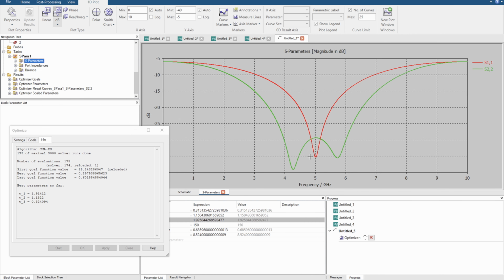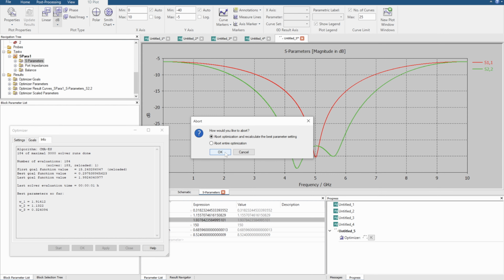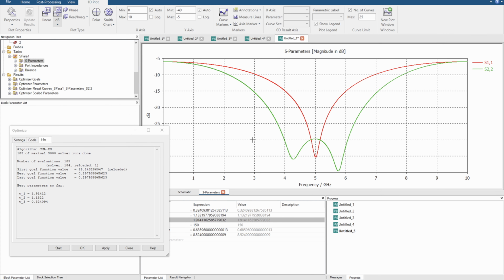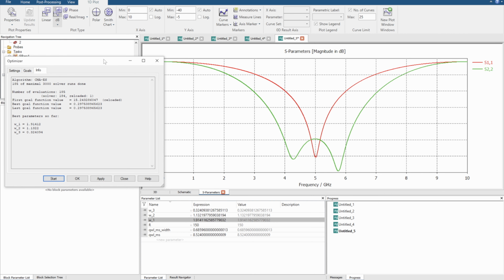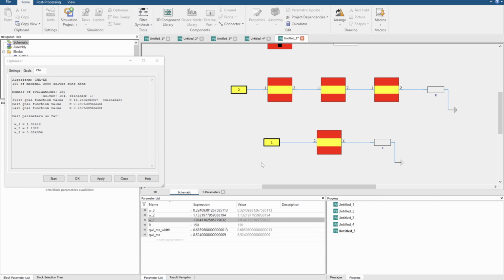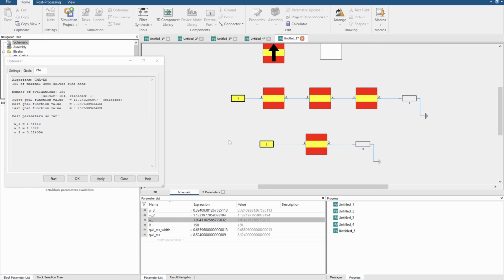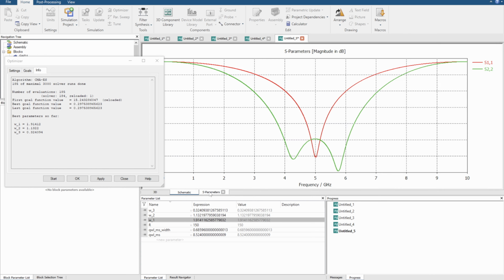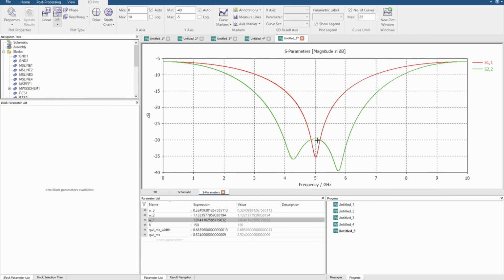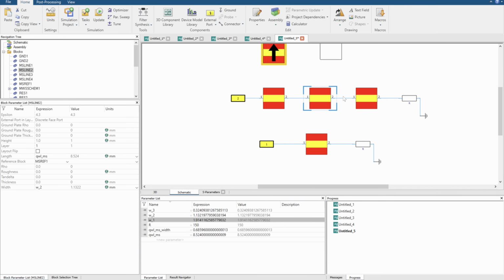We can head back over to S parameters to see how well it's doing. Not too well. So we can click abort calculation for best parameter. Perfect. That's the best parameter we got, and that still is very impressive. So now we've taken no inspiration from any textbooks. We've done zero calculations, but we've just asked the optimizer to have a go. And you can see the performance difference between a single quarter wavelength impedance matching network and a third order system.